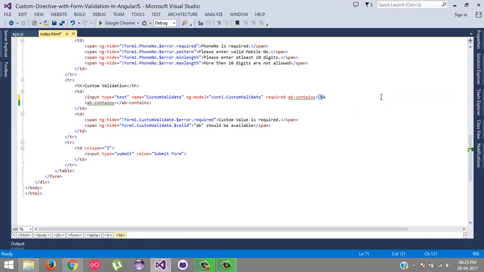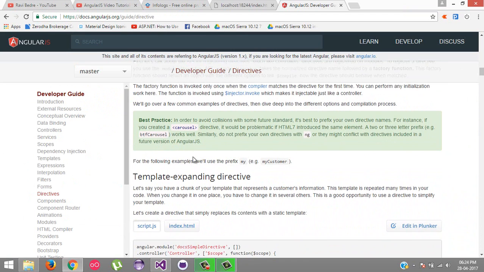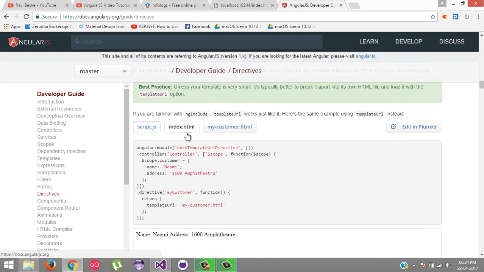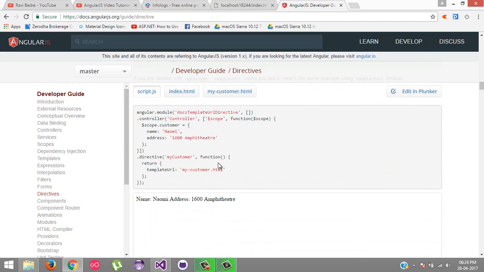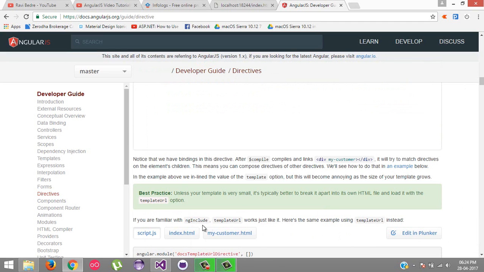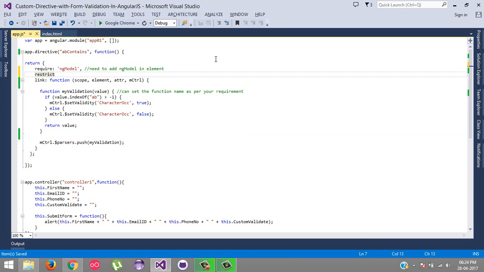And for that you have to assign the value, like, okay, and the value is here. You have to set the restrict property to element only. Okay, or you can also set it as an attribute and as a class, right? So we can implement that inside a class as well.